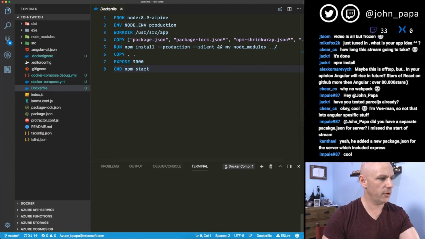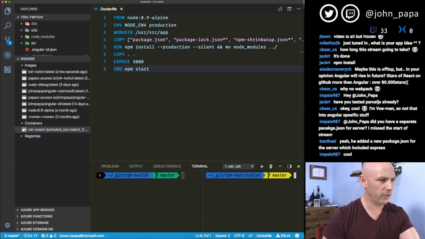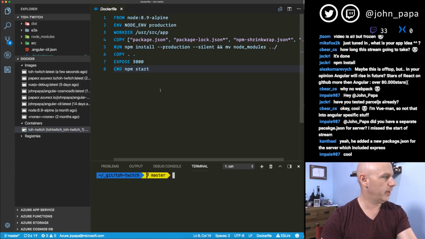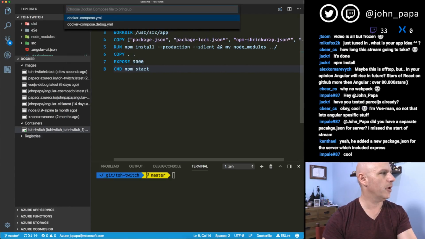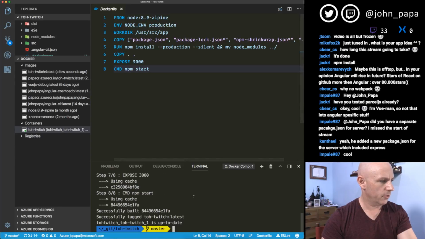So now this is going to build my Docker image for me. We should start seeing some commands in the terminal. What's going on? Why is there nothing showing up? Let's check out the Docker command window. A few seconds ago, it looks like it created the image. It's there. We don't see any output. That's kind of scary. Let's kill this. Let's do it again. I don't trust things I can't see. Docker, compose up. Build it. There we go. There's the command. So it's building my Docker image. Ooh, it was just really fast.